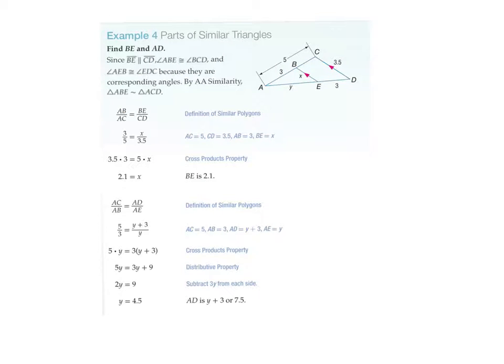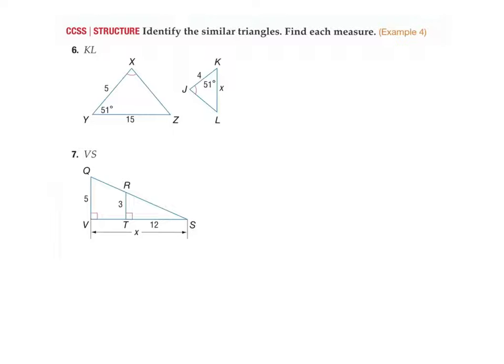And here what we're trying to find out is parts of similar triangles, but again, if you look at what we're doing, it's the same as what we did in 7.1 and 7.2. Putting together two fractions that equal each other, one with an unknown, cross multiplying and solving. And again, be careful, do you have to plug it back in again? Do you not? So here's question number 6, but again, make sure you put things together.